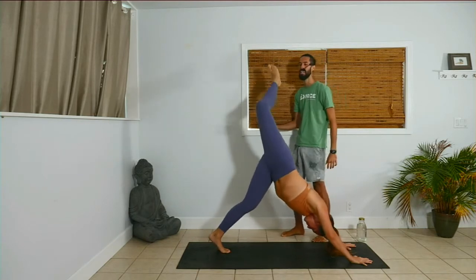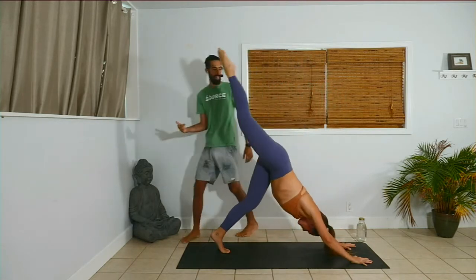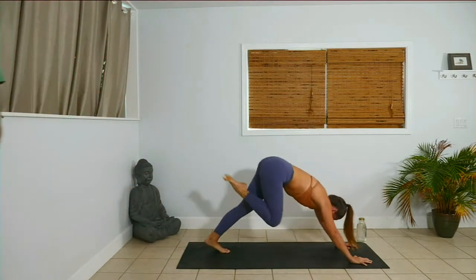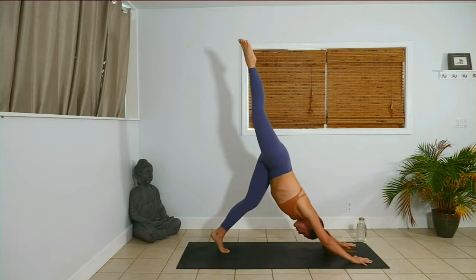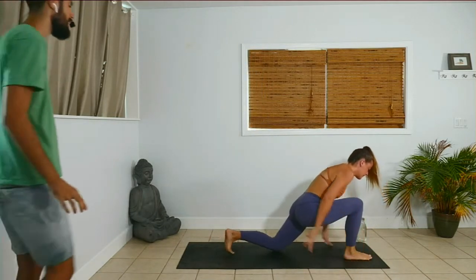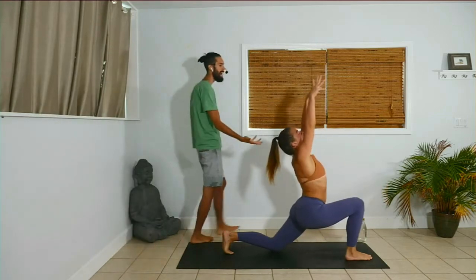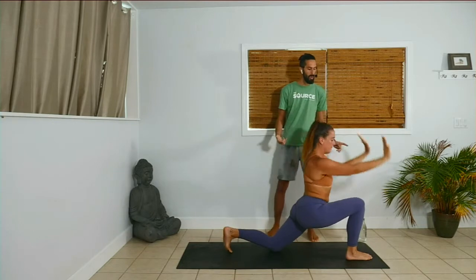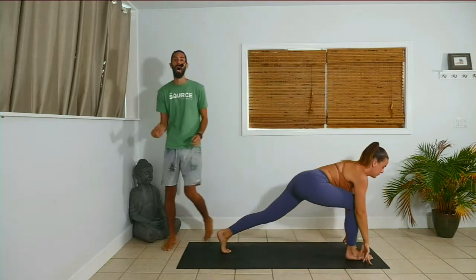Inhale, lift your right leg high. Exhale, right knee to left tricep across your body. Inhale, lift your right leg high. Exhale, low lunge, step forward, drop onto your back left knee. Inhale, crescent moon. Option to add your back bend on your inhale. Beautiful, Jen. Exhale, low lunge. Nice, Tracy. To the top of your mat.